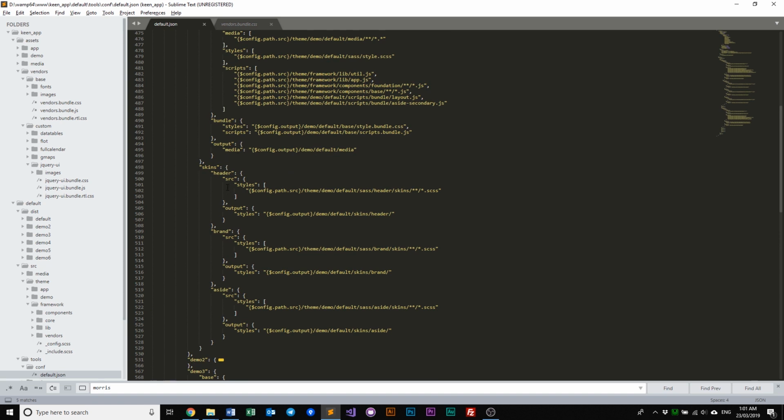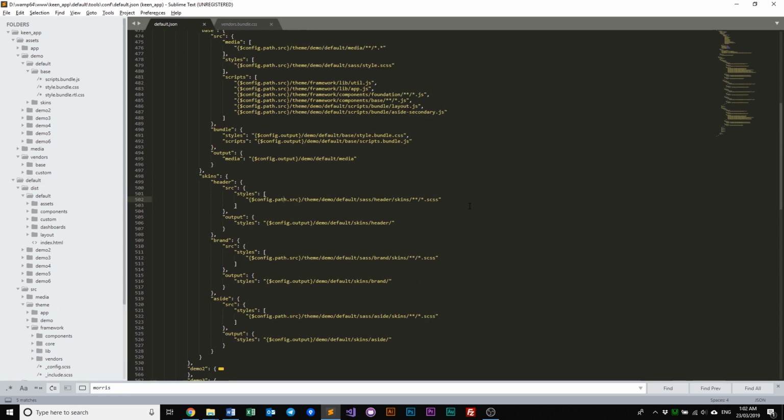Skins is basically how we skin our theme, and this is also a very good reference for you to find where the Sass files for our layouts are located. So let's have a look at where this Sass is located.